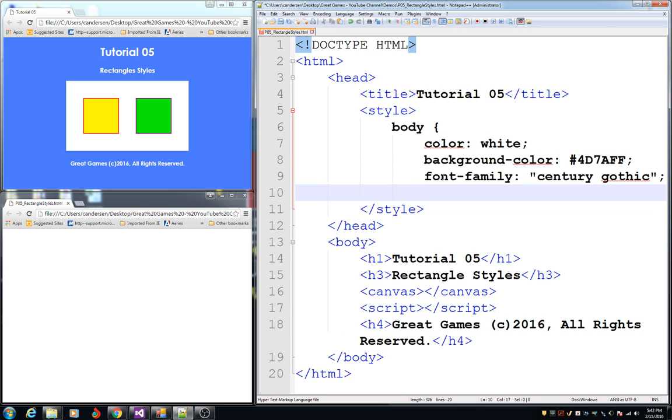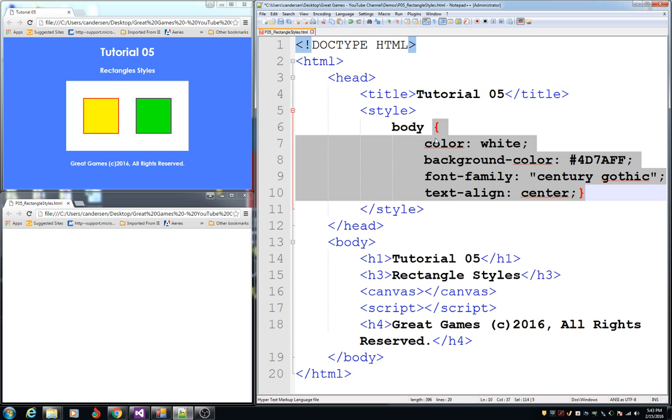I'm going to come down a line, and I also want everything on this page to be aligned in the center. So I'm going to put text, dash or hyphen, align, colon, and then put center. Make sure you end each CSS statement with a semicolon, all of these have their own semicolons, and then make sure that you end the entire list of attributes that we're modifying with a closing curly brace. Okay, that should take care of our CSS coding.